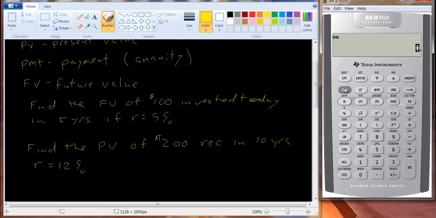To clear this, you need to hit the second key, and right above the FV key, it says CLR TVM, clear time value of money. I don't know, again, how easily you can see that on the video. But second, think of it as second FV. And so now it's cleared. Watch, if we hit compute FV, nothing's there.